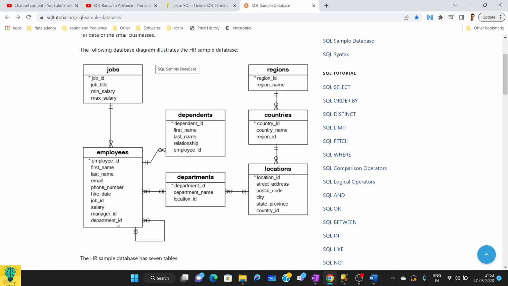This department ID is acting as a foreign key. A foreign key is basically a primary key in some other table. So department ID is the primary key in the departments table, and from this departments table we have location ID, which itself is a foreign key, and this foreign key is a primary key in another table called locations. So this is the way you can get the data from different tables.